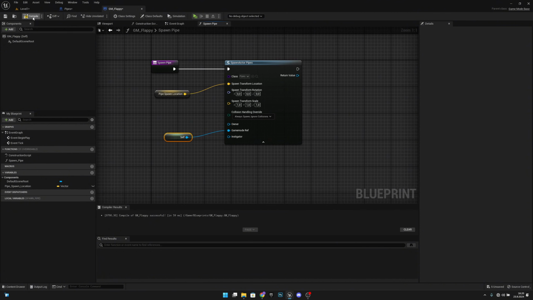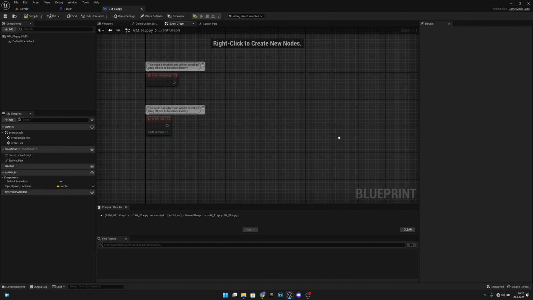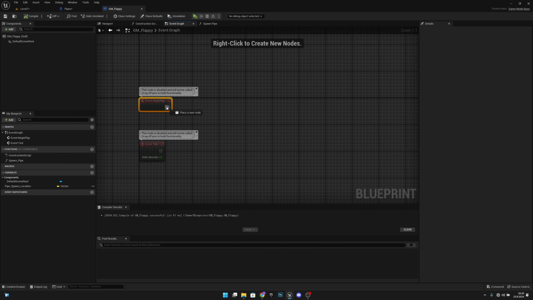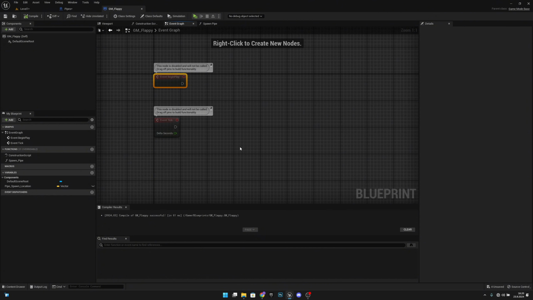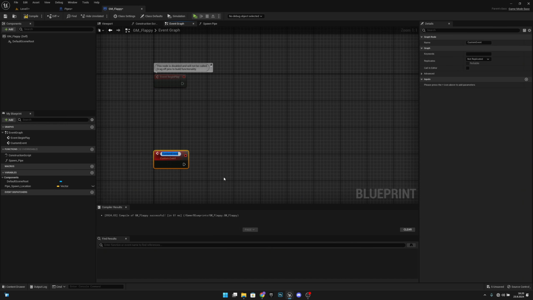Okay, now let's compile, let's save. Now let's go to the event graph, and here on the event graph, what we want to do on the event begin play, actually we don't want to get from the event begin play. Let's first delete the event tick. Let's create a new custom event. The custom event will be called start game.